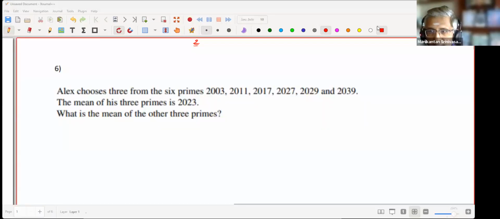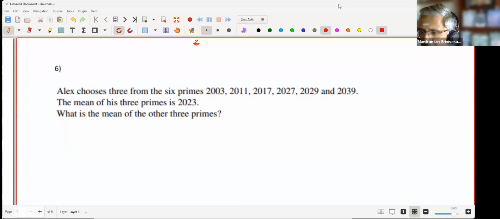Okay, all right. So this one, Ashi, what did you get on this one? The sixth one, yes. 2019. Okay. Am I sharing screen, guys? You're able to see my screen or not? No, because I'm not even sharing. That's why. Okay, all right. So 2019. Rachit, same answer. So Ashi, how did you do this, please?